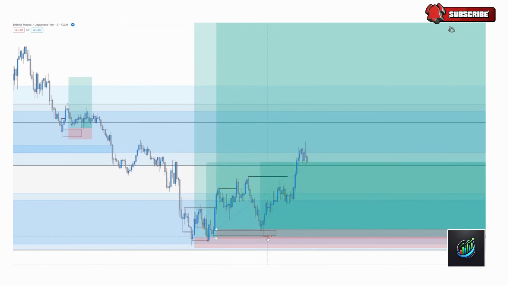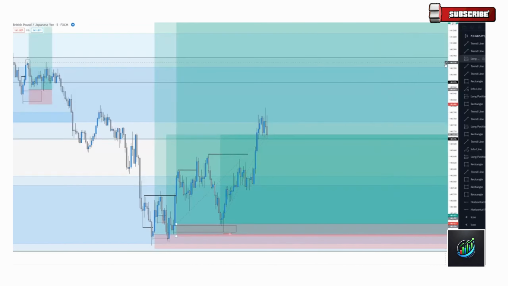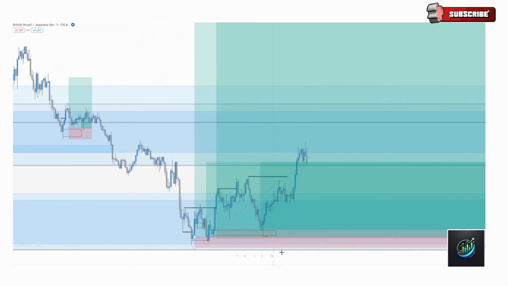So now we can move this trade to break even. And what I'm going to do, so that I don't get annoyed with how I can't manage my trade, is move my info line to the top. So now I will be able to actually select it. And I'm going to create a copy of that without the risk to reward tool. Thank you very much. So I can move this to break even, which I think is a fantastic idea.